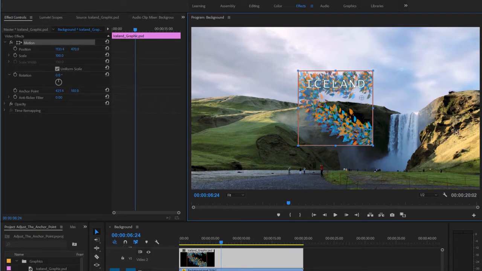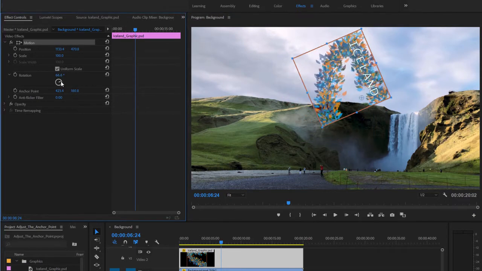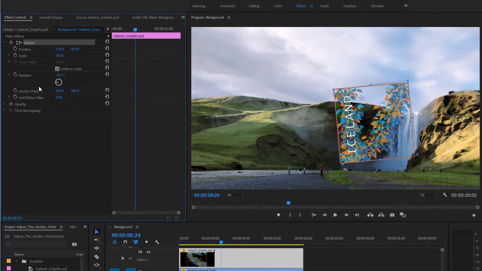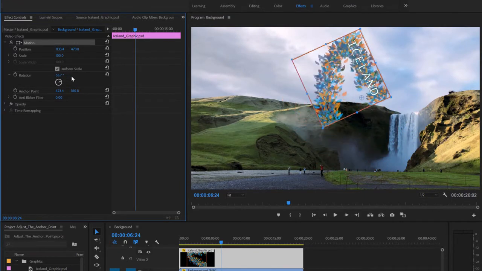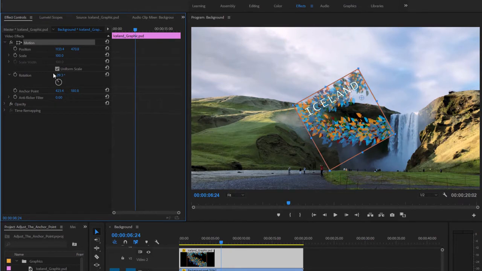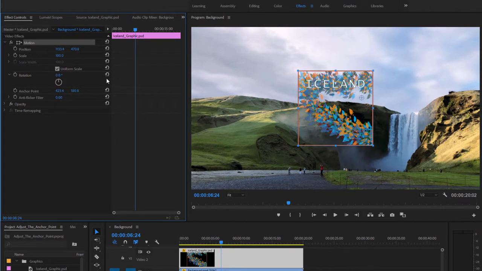Let's move it up here. And now when I click the rotation setting, you can see clearly that this graphic is rotating on that new anchor point. Again, I'll just reset the rotation. You'll notice that both the position and the anchor point settings are changing. So see as I drag this around. And that's in order to allow us to keep the graphic exactly where it is, but change the position of the anchor point. The position settings are changing to compensate for the repositioning of the anchor point. I'm just going to reset all of the motion settings here again.